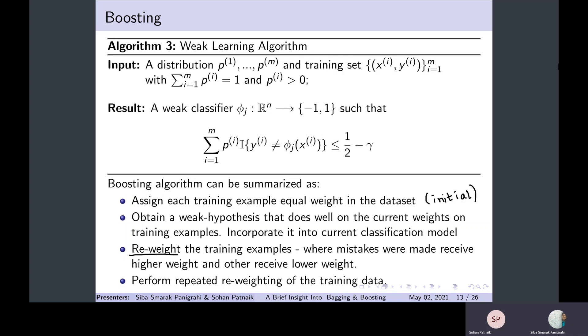We need to reweight the training examples - we need to change the probability distribution of sampling the data from the training examples. How is this done? In the second model, we give more weightage to the training points that are misclassified by the previous model. We increase the weight of the misclassified points and then sample the data for the next model. As you can see, the second model is trying to do better on the misclassified points. You can also observe that we are boosting the first model into the second one. The second model will try to do better than the first model, and similarly it goes on. We perform this repeatedly until we get a good classifier.